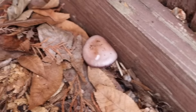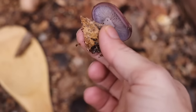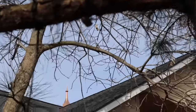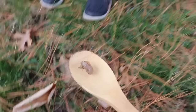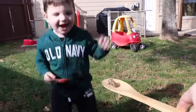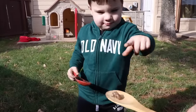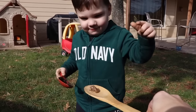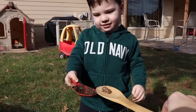Look, Caleb — I didn't find a worm, but look what I found. Do you know what that is? This is a mushroom. Let's pick it up. Look underneath — what's this? That's an acorn shell. It's so cool, guys. It's kind of purple, and you see all the little ridges underneath the mushroom. I spotted another locust shell, and I think I can reach it. Look at this — it's a locust shell. It's a bug, but it's not a live bug, Caleb. It's just the shell. Do you want to touch it? It won't hurt you. It's not a real bug, it's just the shell. You put it in your spoon.